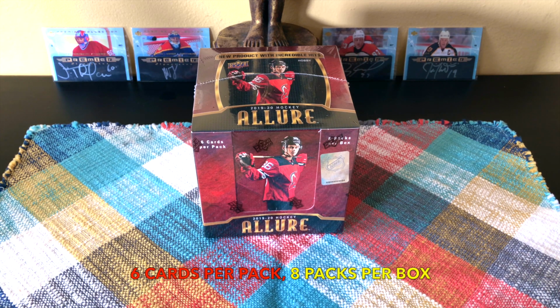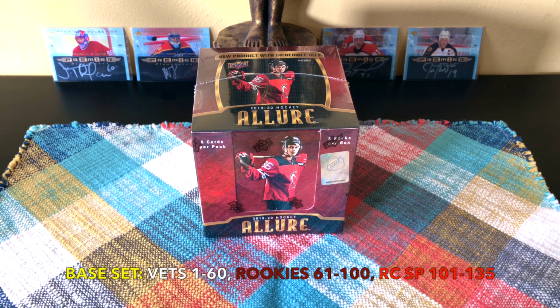Configuration: 6 cards per pack, 8 packs per box, which would amount to 48 cards. Base set would be the Vets, 1 to 60, the Rookies are 61 through 100. And then the Rookie Short Prints would be 101 through 135.